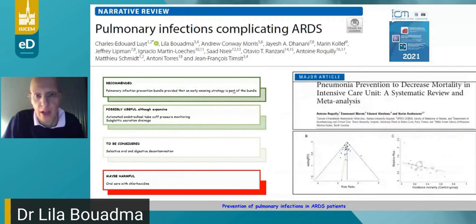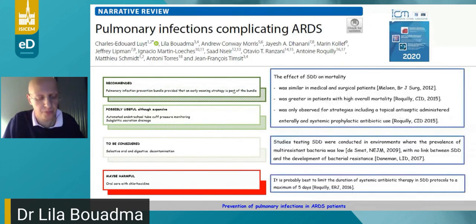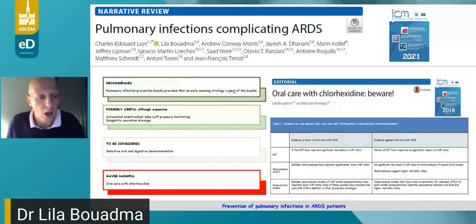The effect of SDD on mortality was greater in patients with high overall mortality, such as ARDS patients. However, studies testing SDD were conducted in ICUs where the prevalence of multi-resistant bacteria was low. A growing body of evidence says that indiscriminate oral care with chlorhexidine may be harmful. Michael Klompas and I listed all the data available in RCTs, meta-analyses, and observational studies, and oral care with chlorhexidine should not be used to prevent pneumonia until further data become available.